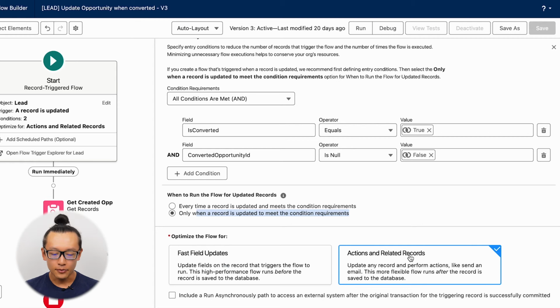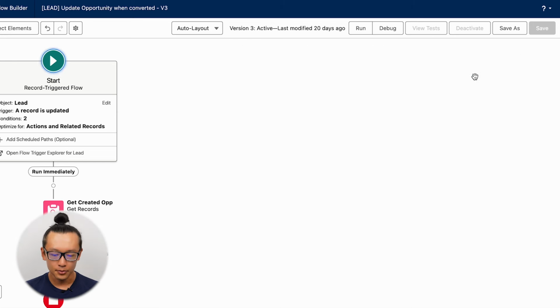So we tag the only when a record is updated to meet the conditional requirements. Because it involves updating a different object, we are forced to use the actions and related record optimization for the flow.